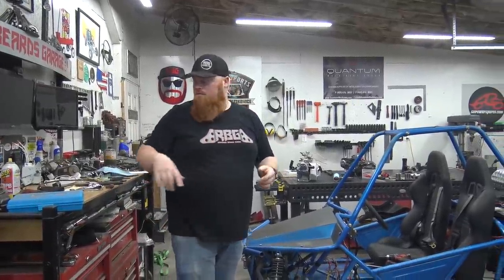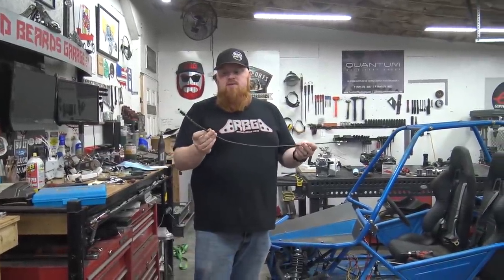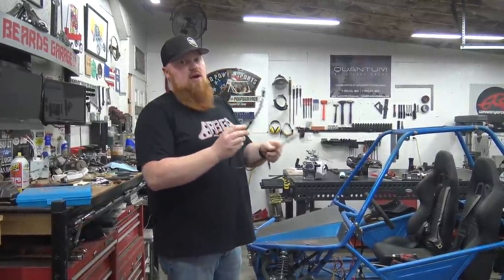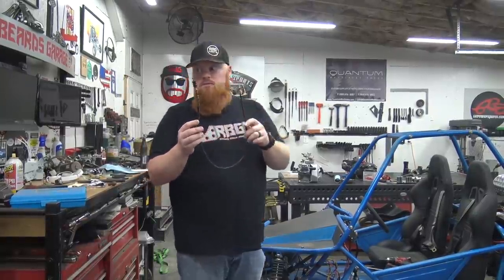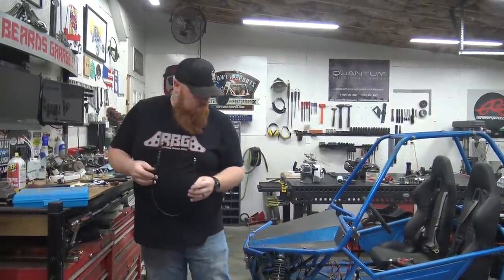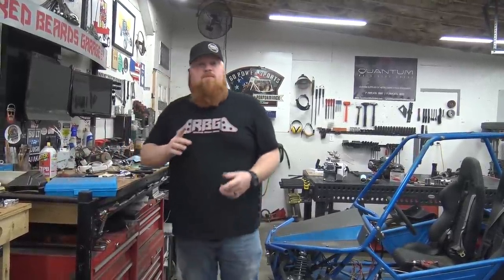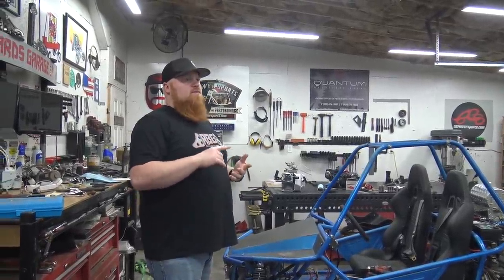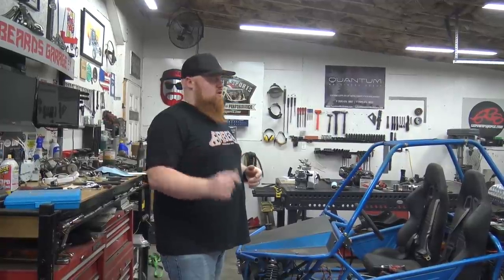We put a blanked-out cover over top of it, and that's where we can keep it oiled and not get our throttle stuck. Here's our choke cable — this baby's tiny. So we've got to make a longer choke cable, throttle cable, as well as a reverse cable. On eBay you can buy a build-your-own cable kit — it's like 20 foot of cable, comes with the inner cable, the external housing, and all kinds of fittings that you can solder on.